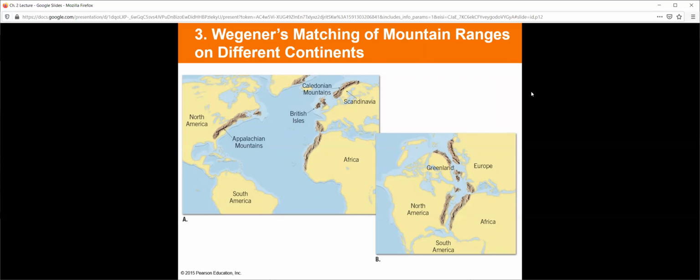As said previously, certain geology exists on both sides of the Atlantic Ocean. Why is that? Why do the mountain ranges on the eastern side of North America and the western side of Africa and Europe all bear striking similarities? Maybe because they once were originally the same mountain chain.